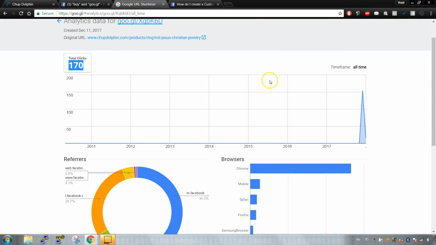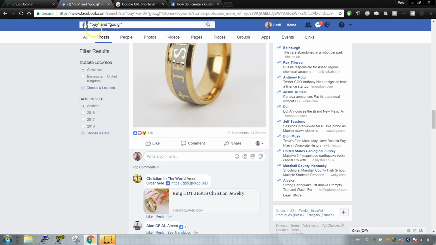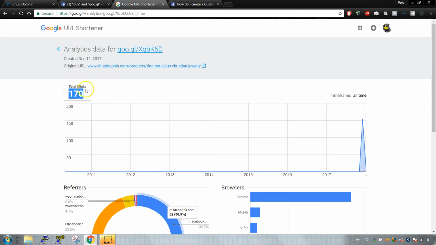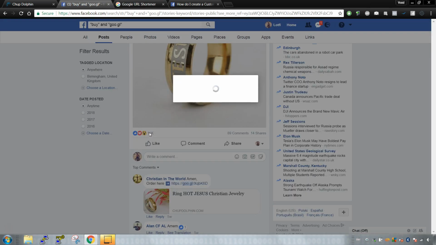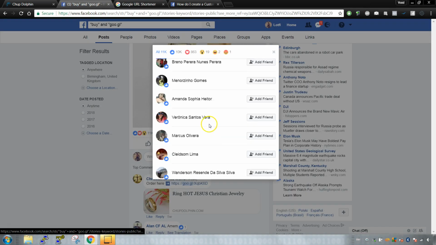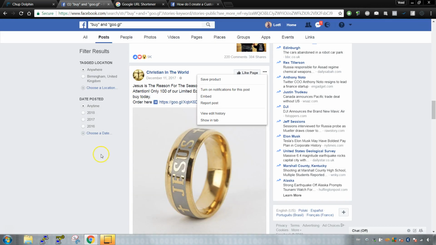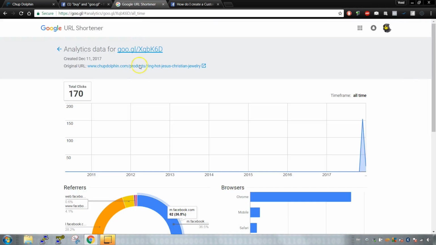One thing you can actually do is, you can see most of the likes came from Facebook, and we've got mobile.facebook. What you really want to do is keep this number in mind. So now we know this got 170 clicks and 11,000 people liked this. Let's take a look at who liked it. Once you have the likes, you can get a good idea of how well the ad is performing. So this one's performing not too bad.